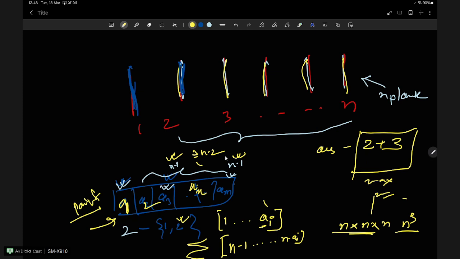If you sort this array in increasing order, we can binary search in this array to find the first index which is greater than or equal to n minus ai.